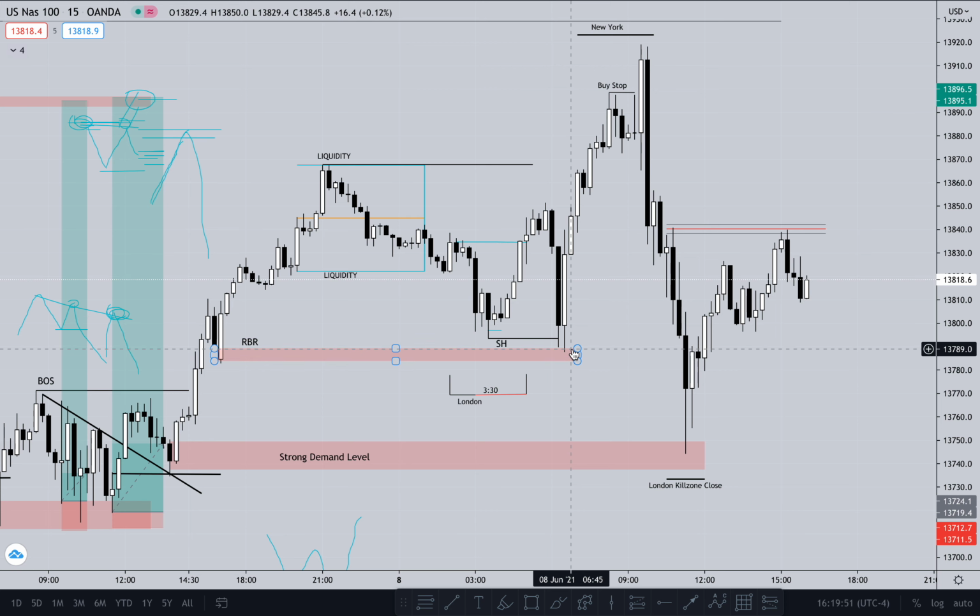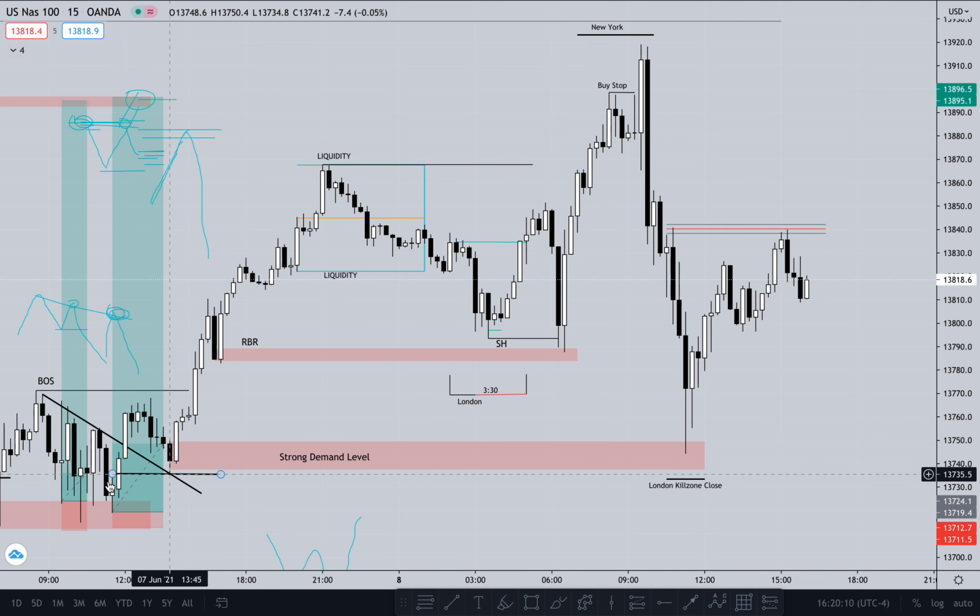I think New York opens on the next candlestick. Then we start buying, to go where? To the upside, so what we can sell. Then New York just starts buying, going to the upside. When the stock exchange opens, check the way the market did drop. So the market drops again, gets on the strong demand.